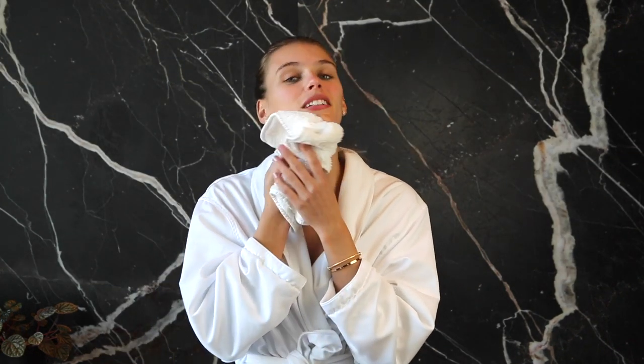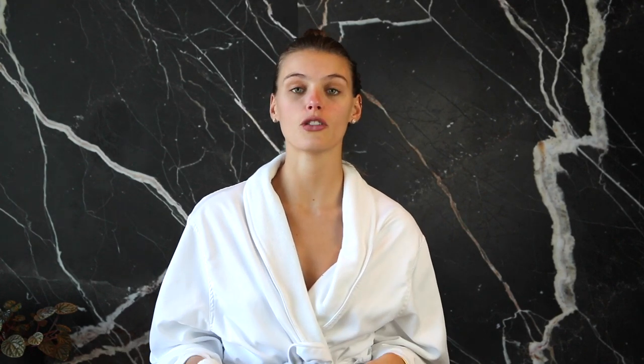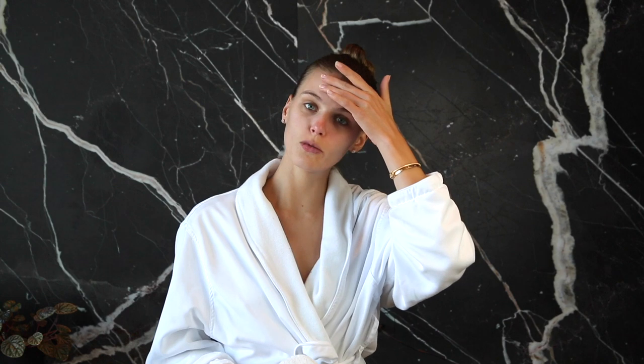So I just washed it all off. I have to say it was very difficult to get off — it turned very slimy, like the consistency when I first put it on, so it was hard to get everything off. But my skin feels really smooth. I looked up some reviews during this process and it says the benefits are that it deep cleans your pores and smooths out your skin if there are any dry patches. I can definitely tell my skin feels really very smooth. The only thing is my skin also feels a bit dry — maybe the clay is a bit drying. It's not very moisturizing, but it is super, super smooth.